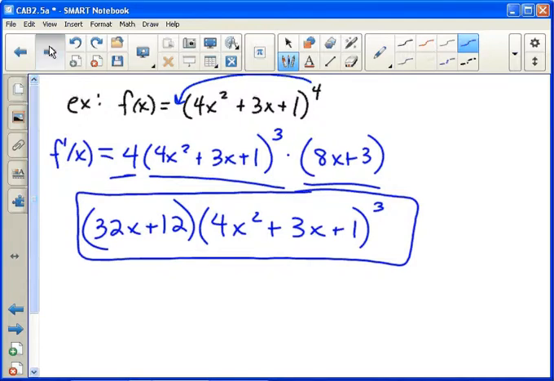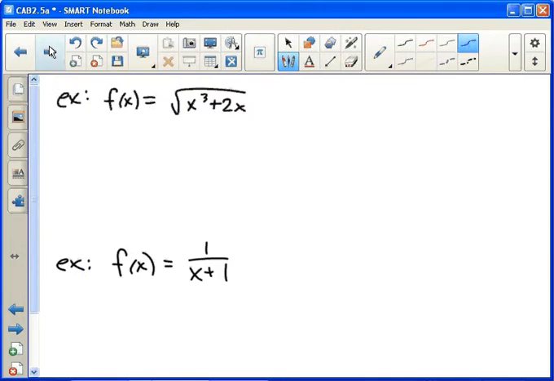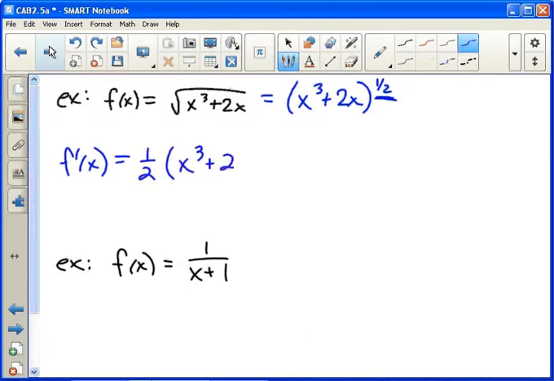Okay, this next one, we had an x cubed plus 2x function, and it's been plugged into a square root. What I would recommend here, though, is to rewrite this. It's a lot easier to deal with this if you go ahead and change the square root to be a power of 1/2. So we take the derivative of the outside first, and this time our outside is that power. It's the 1/2. So we multiply by 1/2 and then subtract 1 from the exponent. That's the derivative of the outside. And then we multiply by the derivative of the inside. So we're multiplying by just the x cubed plus 2x.